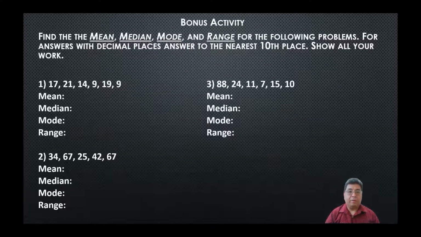Now here's the bonus activity I'm going to give you for this. And actually I've got 2 bonus activities. So for the first one here, you're going to find the mean, median, mode, and range for the following problems. For the answers with decimal places, answer to the nearest 10th place. Show all your work. Some of these answers are going to have decimals beyond the hundredths and thousandths place. Just show me the answer to the nearest 10th place, please.